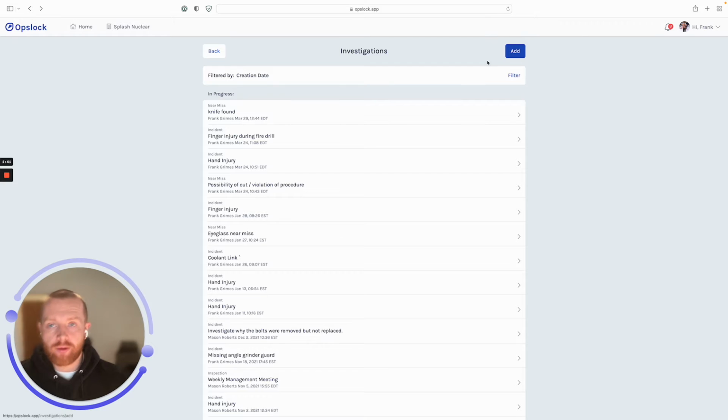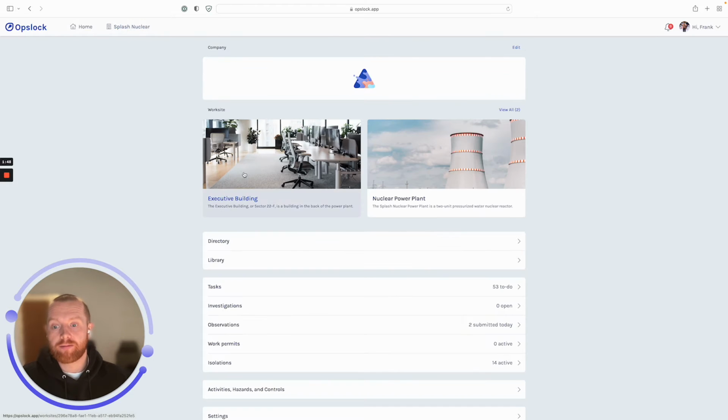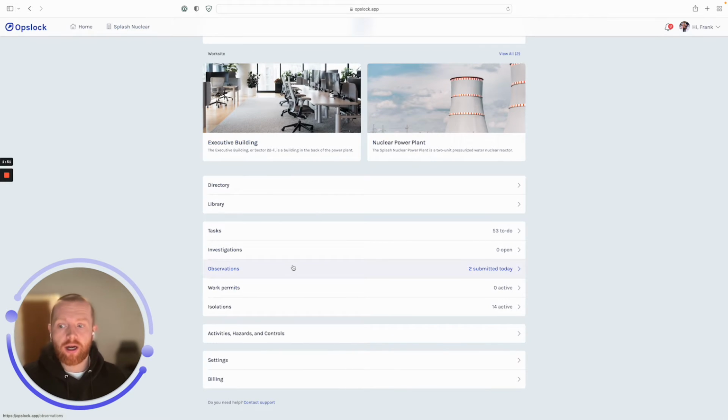We also have another way that we can create an investigation. And I want to just quickly touch on that because it really speaks to some of the things that we think are unique about what we do here at OpsLog. So one of our features that we think is really powerful is our workplace observation feature. So when an employee submits an observation, they could either be submitting a safety concern that we consider a near miss, or they can be using our impacts tool to report something where equipment's been damaged or somebody's been hurt or there's been an environmental incident. And we empower frontline employees to capture information and submit it via that observations tool.